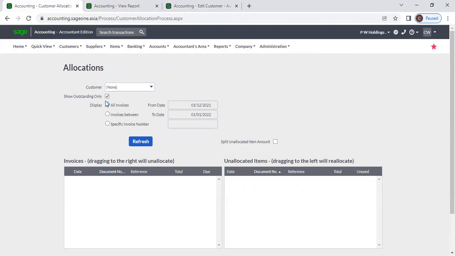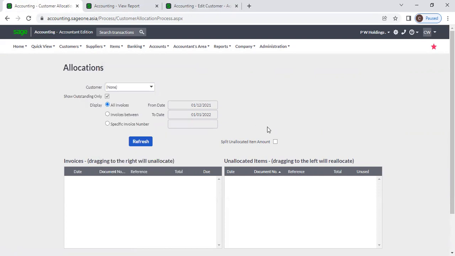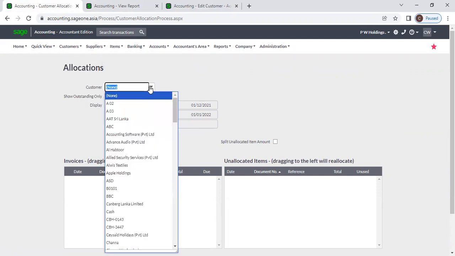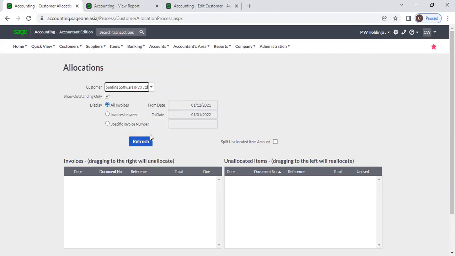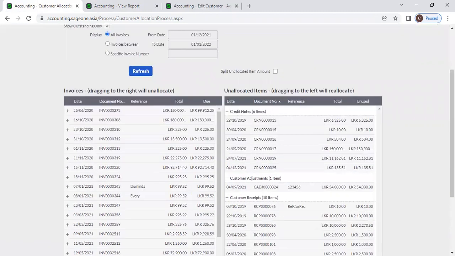Okay, from allocations, you can go to customer allocations, from customers, transactions, allocate receipts, and you can select your customer and refresh. Then you can see on the left side your invoices, and on the right side you can view your unallocated receipts or credit notes.